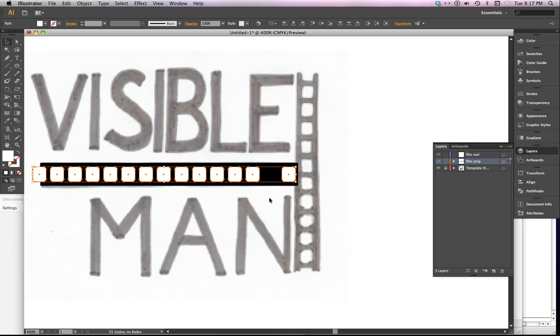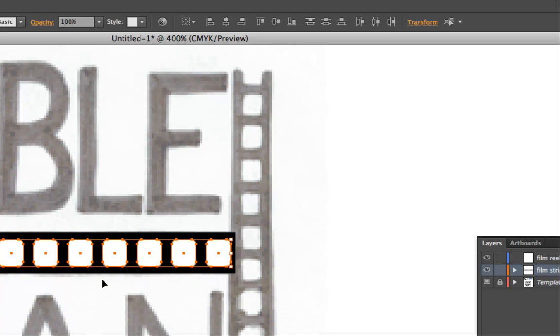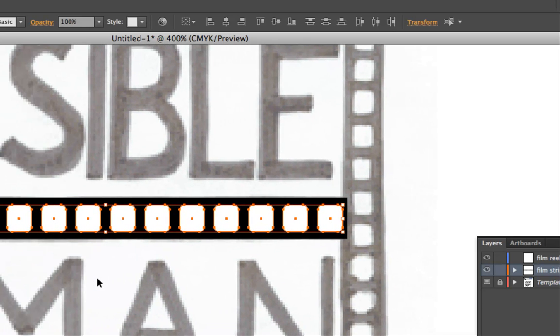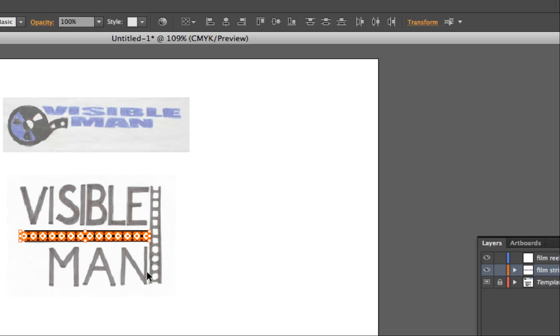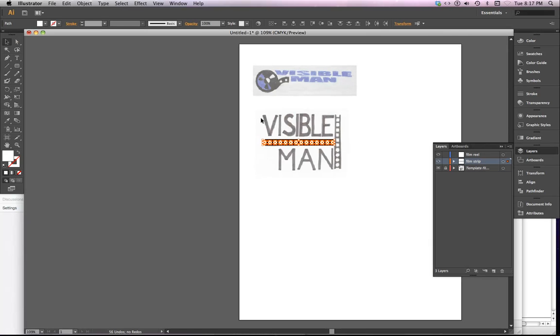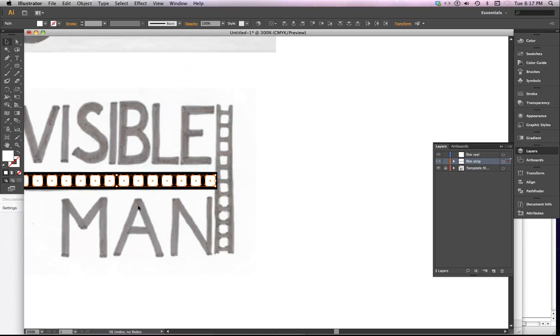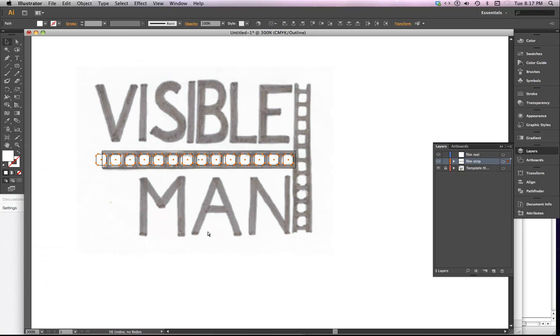So now it's just the white fills that are selected. I'm going to distribute these so that they are evenly spaced again. I'm going to use the options up here, horizontal distribute center. When I click there, you can see that they all line up perfectly with even spacing. Now you can zoom in on that again. Let me just get my zooms all settled out here. I'm going to zoom in this way. I've got two different ways to zoom, and it can be a little confusing. That looks better as far as the number of frames.